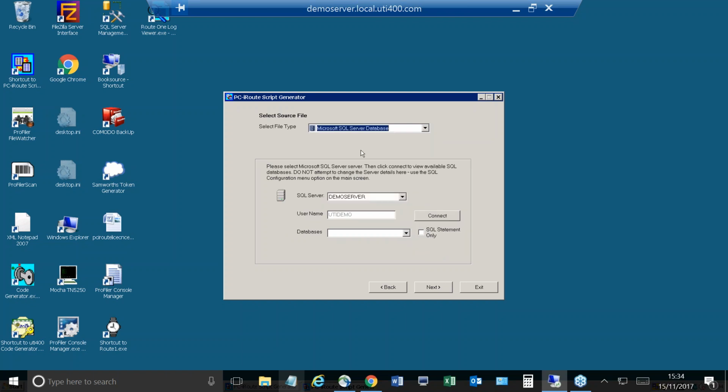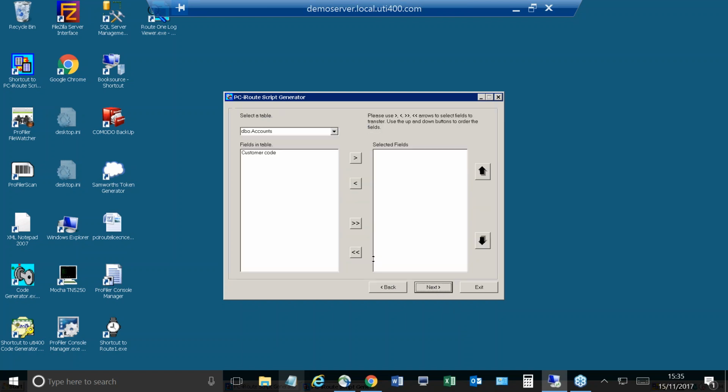If I select Microsoft SQL Server, what it defaults to is the SQL Server that is running on this local server. You can change that to be something else if you want to. Just before I can extract the data, I just need to connect to the database. What that's doing is looking at the SQL Server database and bringing back a list of all the databases that reside in there. If I select Customers, then click Next, it's going to bring me back a list of all the tables in the Customers database. And if I select one like Customer Details, this is where again it shows me all the columns that are available in the SQL Server database. If I want to upload them all, I just click OK.